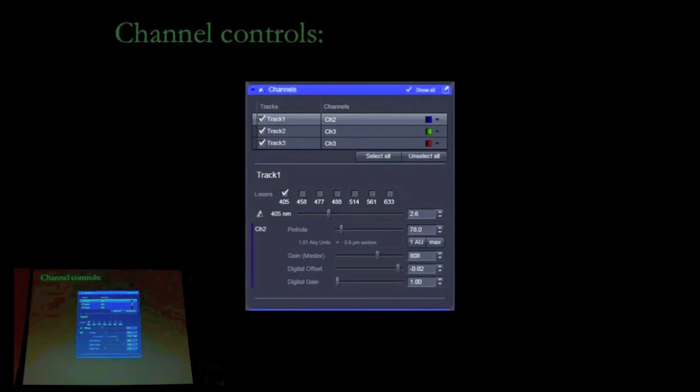Okay, and then on the PMT gain, typically PMTs respond with a doubling in the output intensity with a 50-volt change in amplitude. And the range here is going to be from typically 0 to 1200, 1250 volts. Okay, so for every 50-volt change, you're going to see a doubling of the signal.